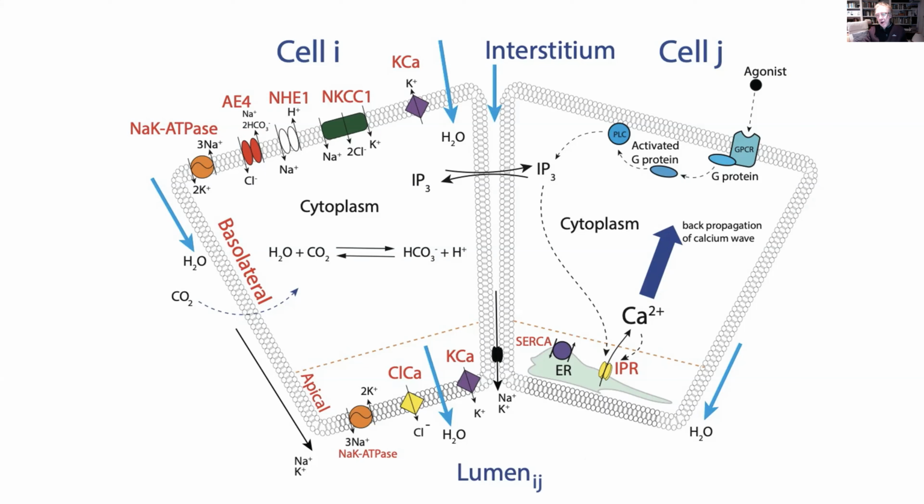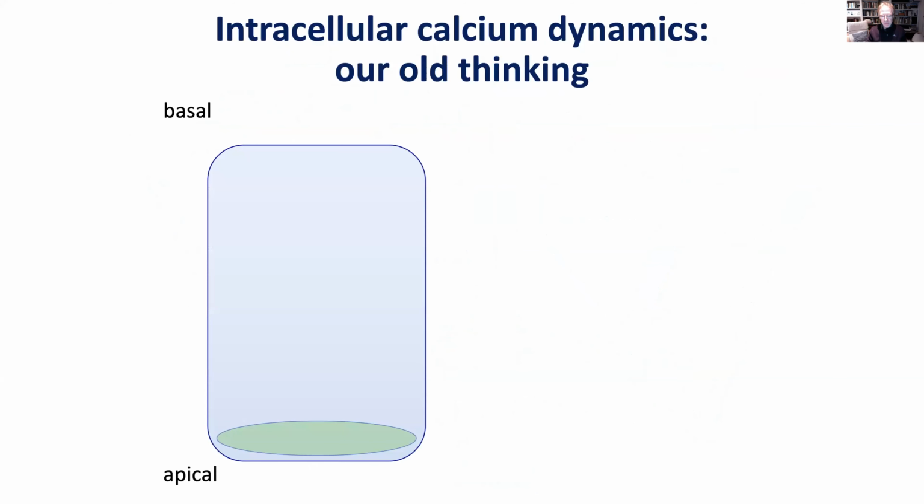Okay, and so when you get calcium released from the IP3 receptors, which are sitting in this part of the cell, that creates the back propagation of a calcium wave back through the cell in order to stimulate PLC, phospholipase C, which makes IP3 in the basal membrane of the cell. Therefore, according to our thinking, the back propagation of this calcium wave is vital for how these cells secrete water. So here we'll just briefly go through that.